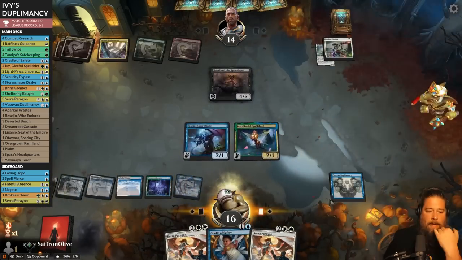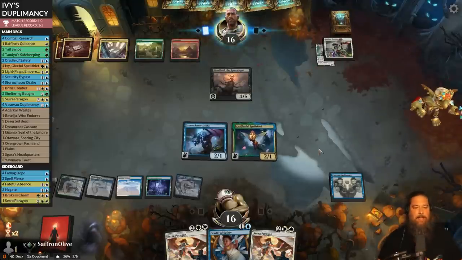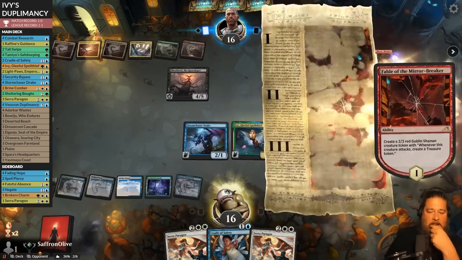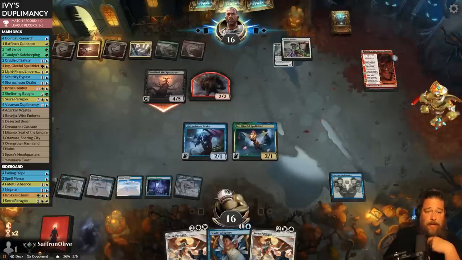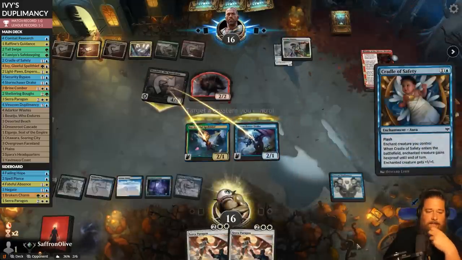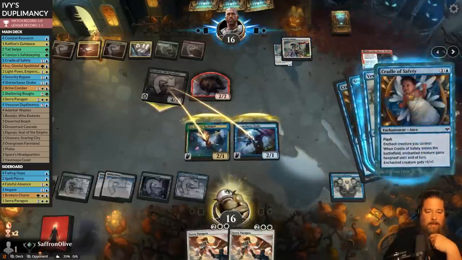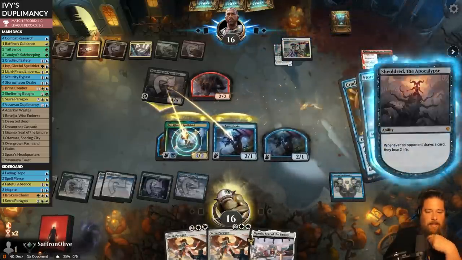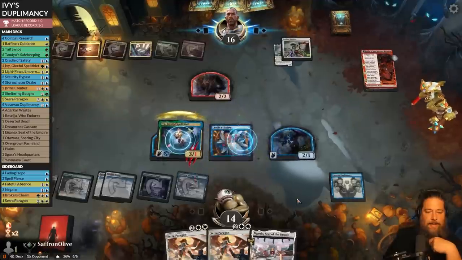Duplimancy. Pass the turn. We're gonna play defense and try to Cradle of Safety. We would like to get rid of this Shieldred, especially since we can recast stuff from the graveyard. Well, I mean, we're gonna go for it. Block, block. Cradle of Safety, Storm Chaser. Okay, so we take some damage, but we get rid of the Shieldred.